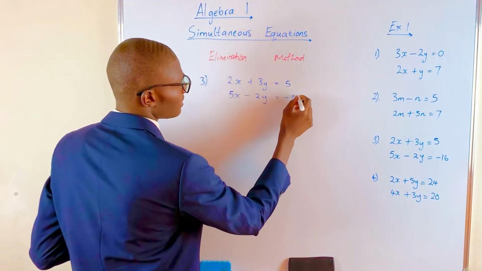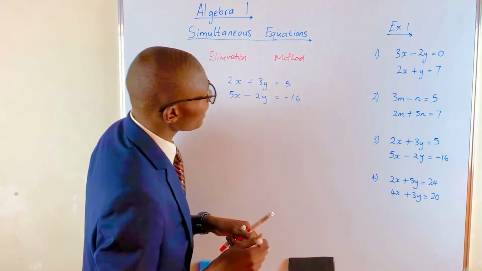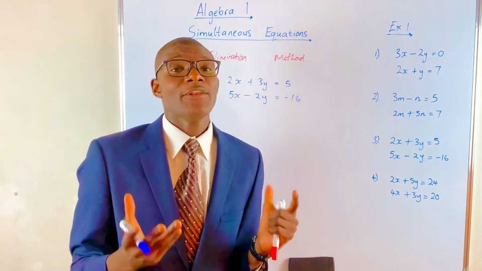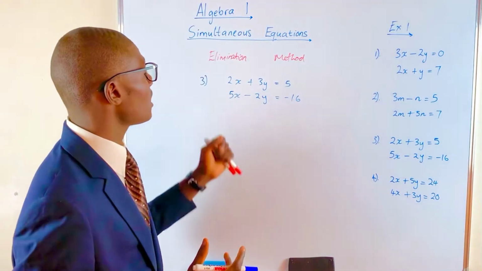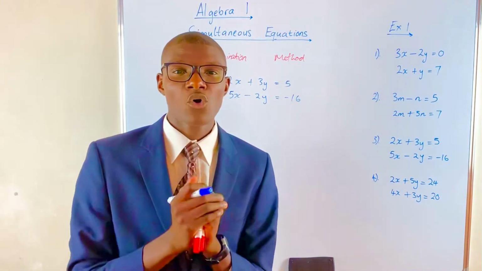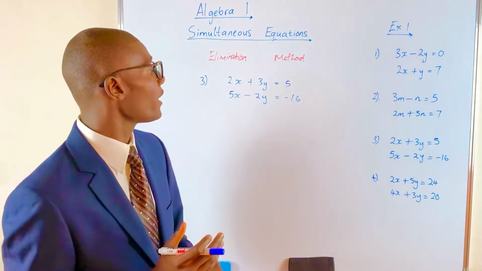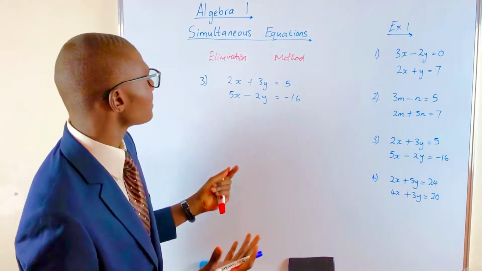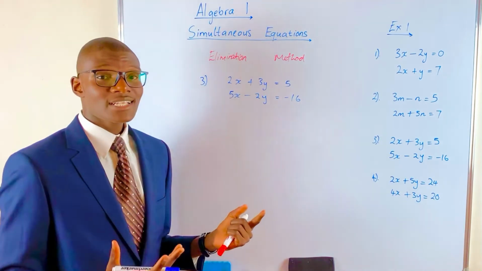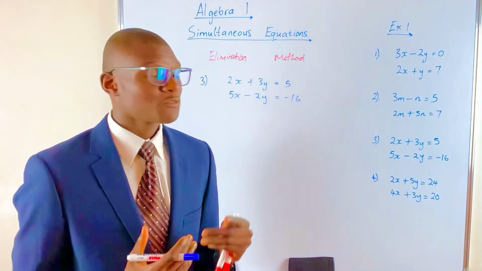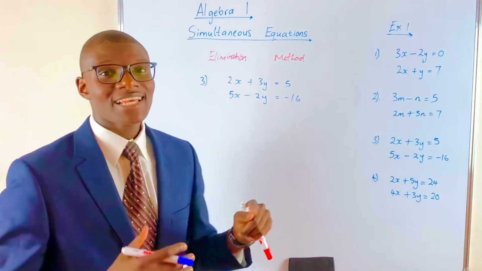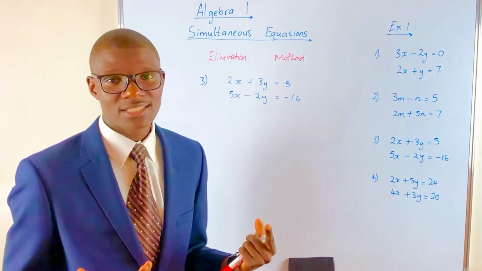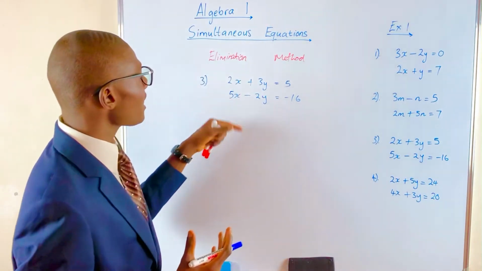to minus 16. So now the way we apply the elimination method is that we choose an unknown from both equations. We just choose one common unknown, be it x or y. Then the next step would be to multiply by a factor or by factors, such that this one unknown that we have chosen from both equations is the same coefficient from both equations. So it has to have the same coefficient.